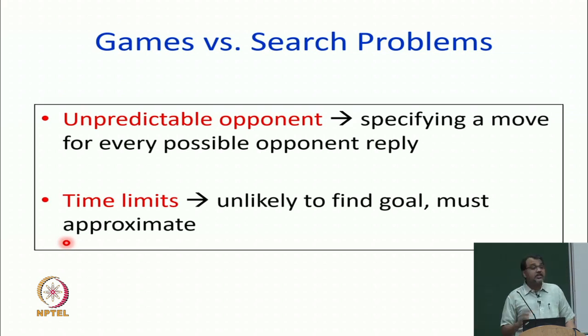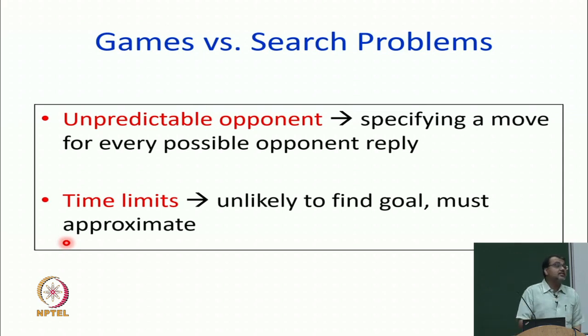I have a goal to reach, I can do this action, have the gap go right, have the gap go left, or whatever it is in the n puzzle problem. But basically whatever moves I do, I can exactly know which state I am going to reach, and I know that I am going to be taking the next move from that particular state. Now, that completely changes in game playing.